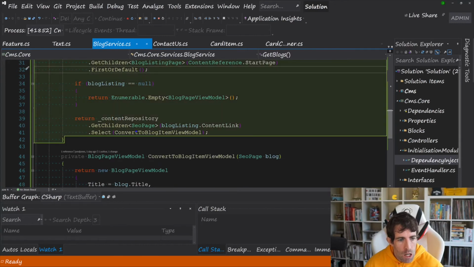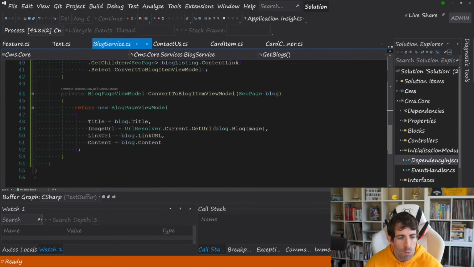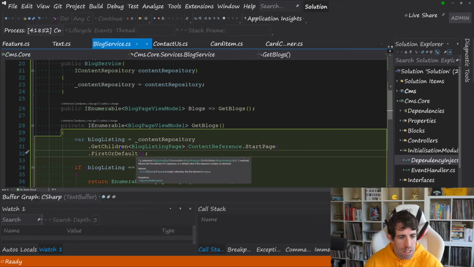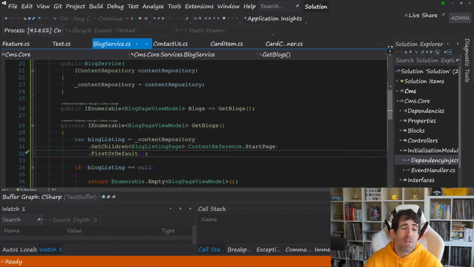And then we're just loading in all of our data and converting it into a view model. So pulling data from other parts of the CMS, pretty simple. Exactly the same as EpiServer CMS 11. We're just using IContentRepository, and you can just use GetChildren or Get or whatever method makes you happy.